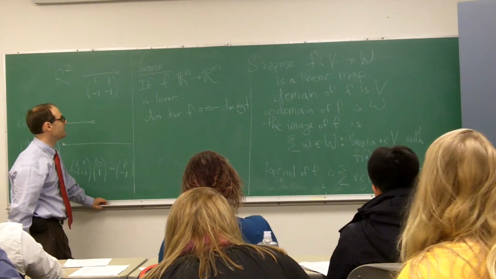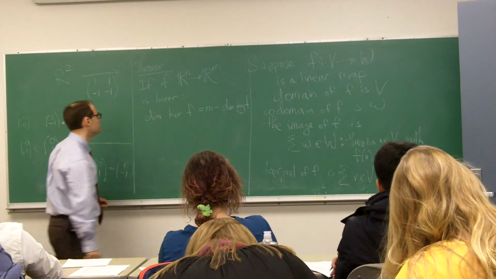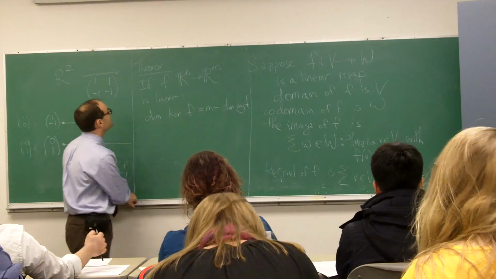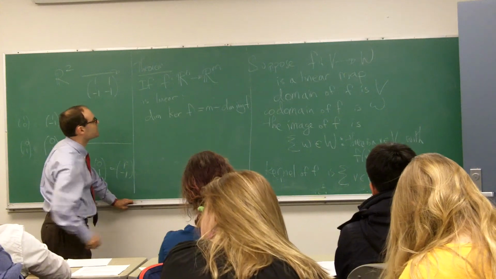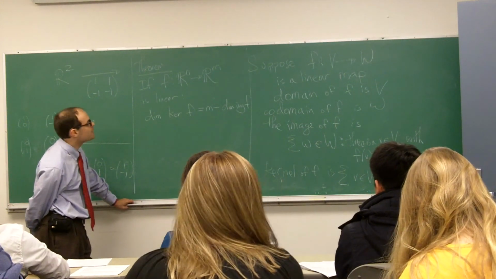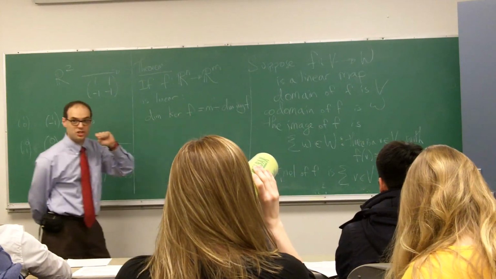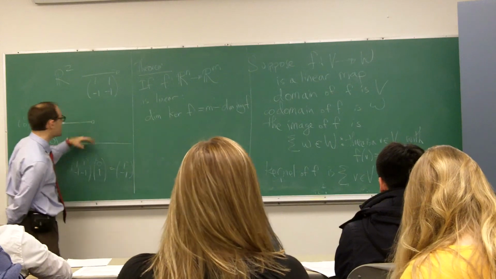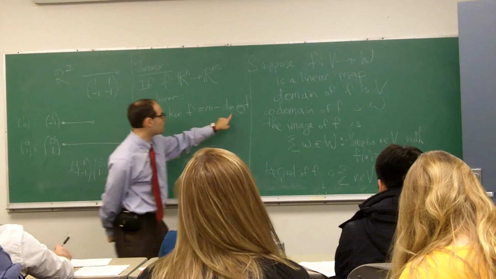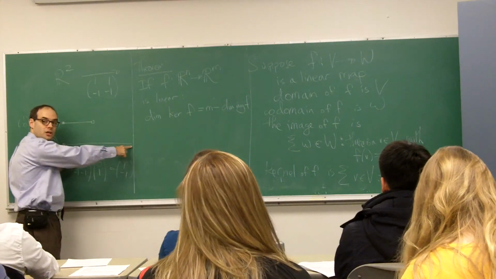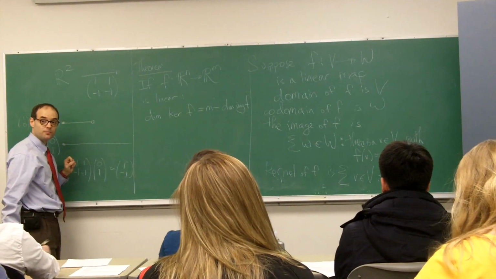There's even a dual statement that involves n as well. How does that go? Anyone want to guess how that might go? This is the statement: the dimension of the kernel of f is equal to m minus the dimension of the image, which you can see right from this diagram here. M is 2. The dimension of the kernel is 1, so 2 minus 1 is 1, which tells you that I've got one vector that keeps on going, one vector that was left unscathed by this matrix, not sent to 0.